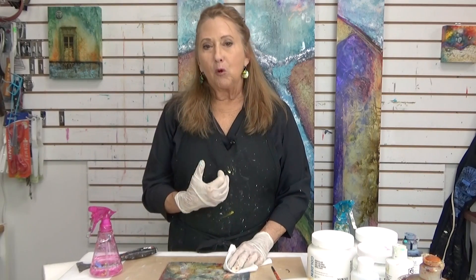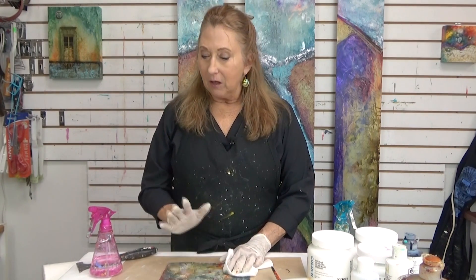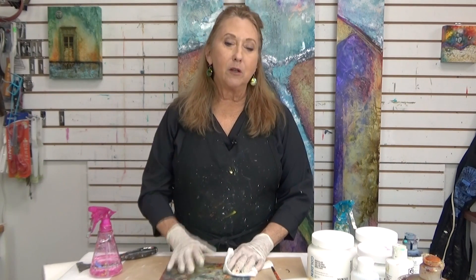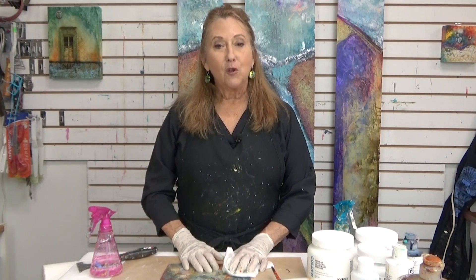So playing with gels and paste — really explore and see how different paints work with different gels and paste. Remember to let it dry completely before you begin painting it. Share your creations — I have a group Facebook page, go to my website, you've got all the information there. I look forward to seeing what you create, because you're really using the gels and paste more than you are the paint. Thanks for joining me. Until next time, happy creating.